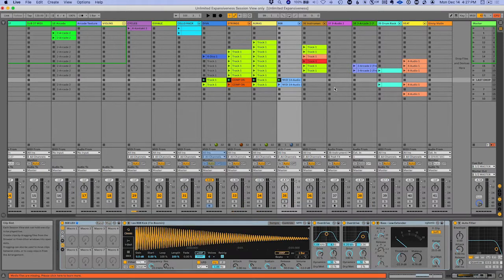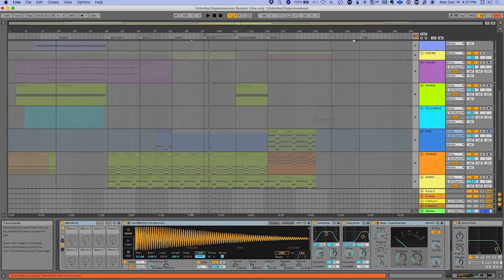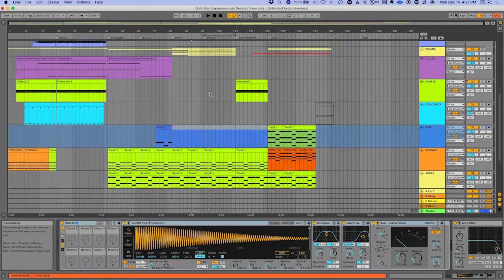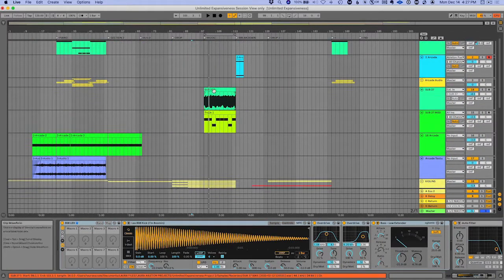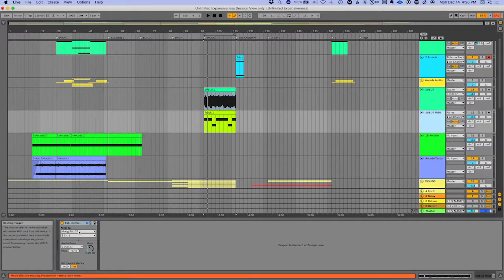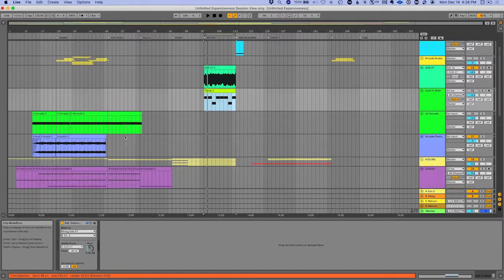So this was the first version of the song, and then I recorded everything over into the arrangement view. So you can see that I have the first sort of arrangement of the song here, and added some sub 37 from my Moog. And basically I was sending MIDI out to my Moog, and then I had the audio coming back in to my audio interface.